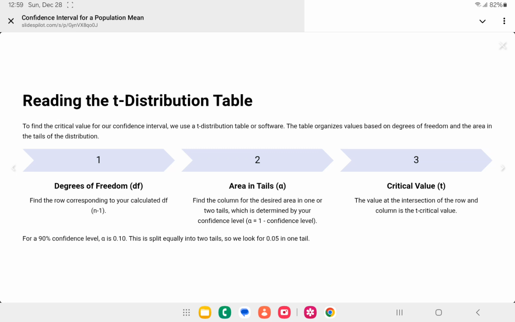Suppose we have a sample size n equals 12, then the degrees of freedom n-1 will be 11. On the t table, at 11 degrees of freedom, we can look up 0.05 in one tail or 0.10 in 2 tails, or 90% confidence if we have it. The corresponding critical value will be 1.796, which will be negative for the left tail here and positive on the right. Let's look at some examples.